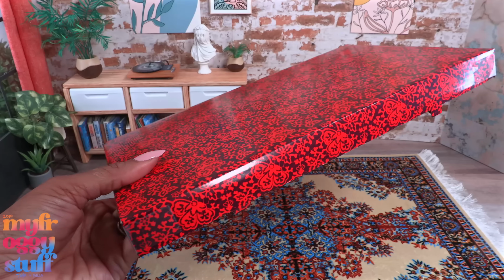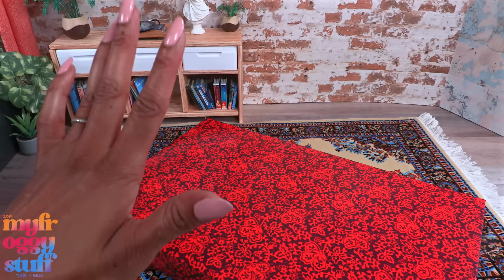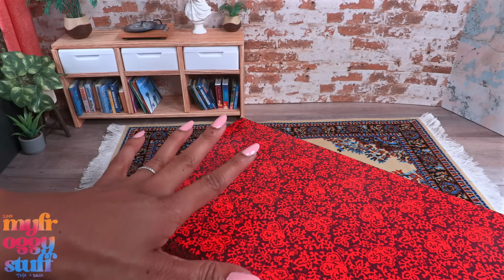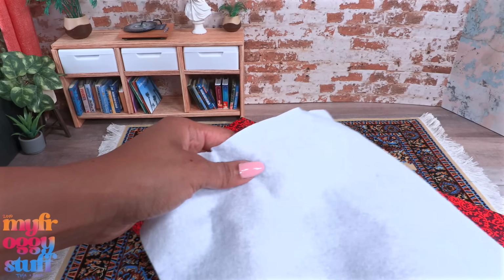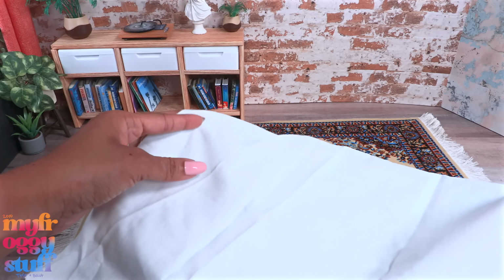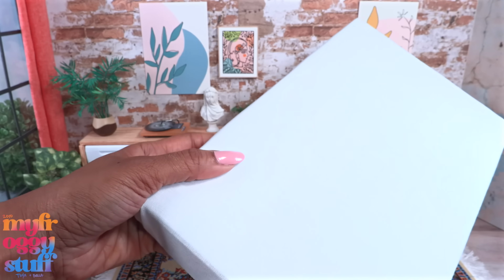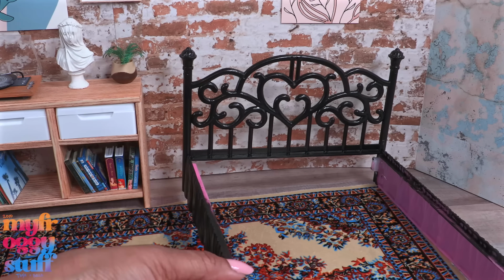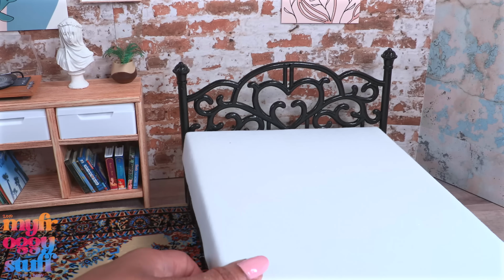And we can take a little time to cover the cardboard mattress, which is something we totally know how to do, because we often make a cardboard or foam board platform for our doll mattresses anyway. So let's glue on white felt, then cover it in white fabric, gluing it underneath. And now we have a soft mattress for the bed. Well, softer.